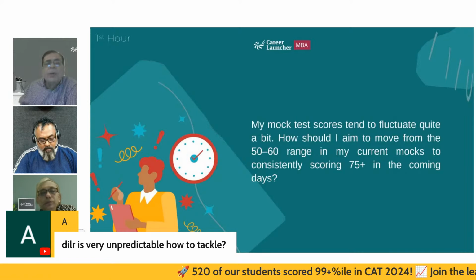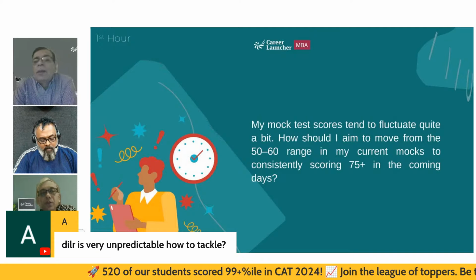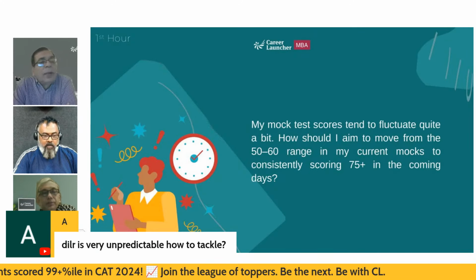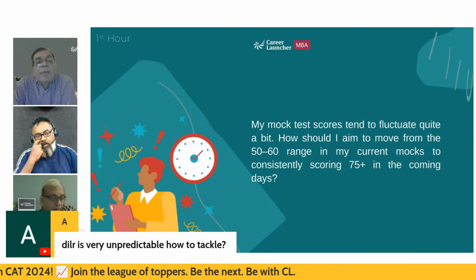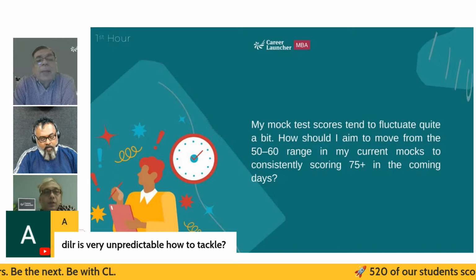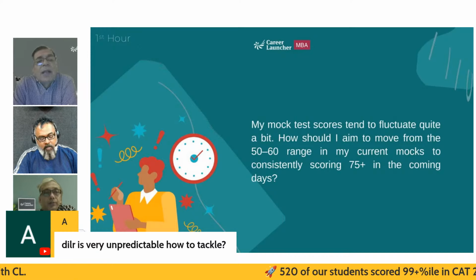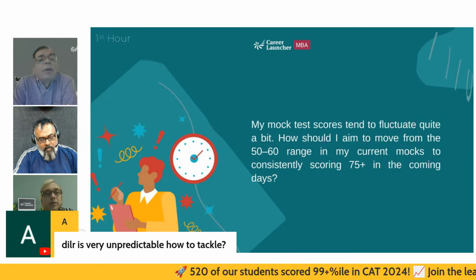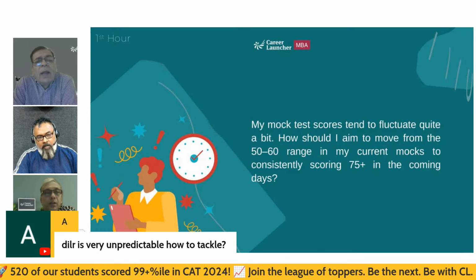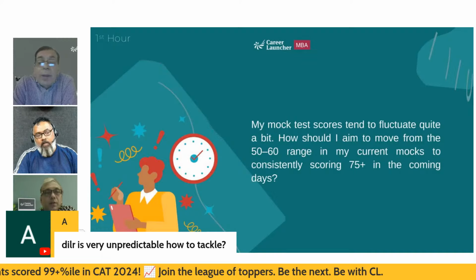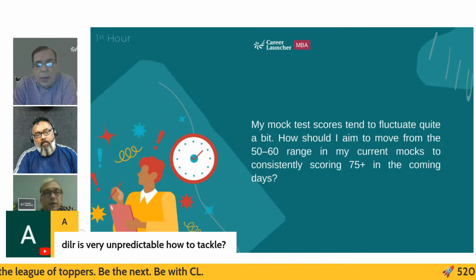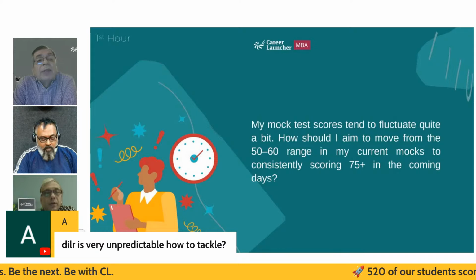However, when it comes to DILR, again, I would say one of the things that you need to do is make sure you have done all data sets from CAT 17 to 24. And as Nikunj also said, all the data sets of your mocks, you should have done them at least once. And the ones which are a little confusing for you, do them maybe a couple of times more. And when you're doing these sets, don't again ask yourself, okay, I have to complete the set. Even when you're practicing, you have to tell yourself, great, if I have time, these are the sets I will attempt, if I don't have time, these are the questions I should be leaving.